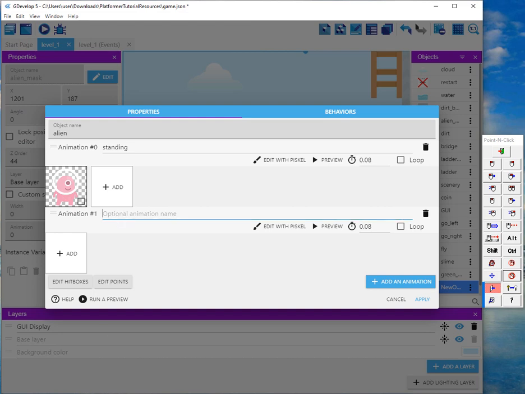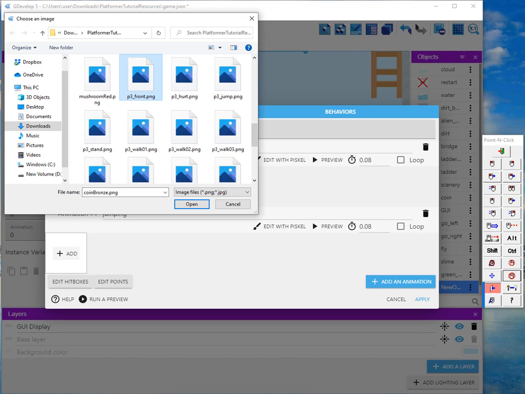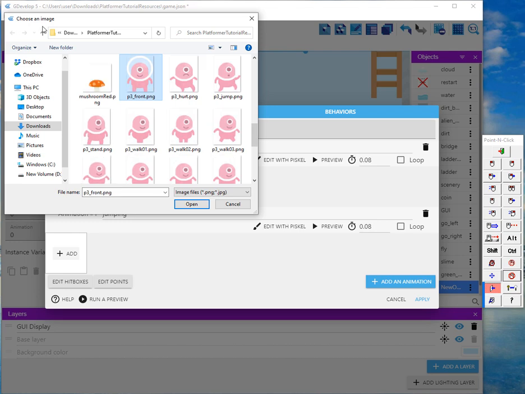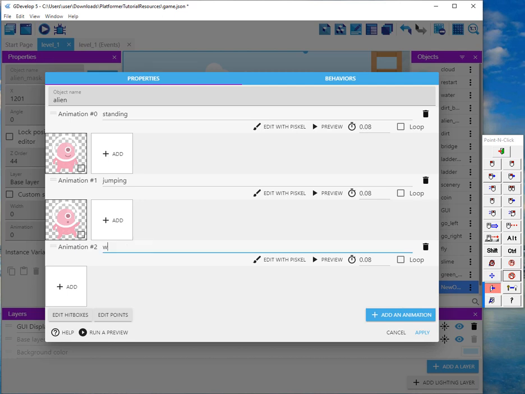And then we have the jumping. This will be for both jumping and falling. You could actually separate those if you do your own artwork, but the switch between jumping and falling, rising and falling, is something where you wouldn't want to change much with the character, so it flows from one posture to the next. So there could be some subtle change, but we just have one for both jumping and falling. And then this one is going to be walking.